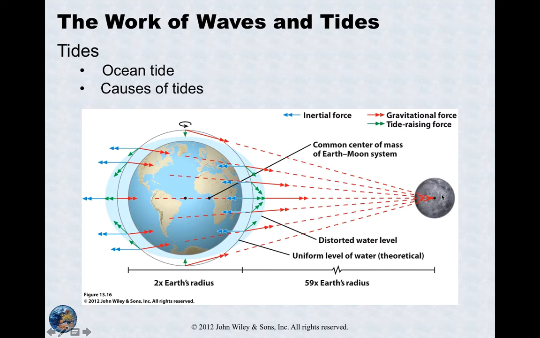Basically, the moon is trying to rotate. It's trying to do what we do. We rotate over here. It's revolving around us, but it's also trying to rotate. But the gravitational pull of the Earth is so strong that it can't even twist away and rotate. So our gravitational pull is pretty hefty.